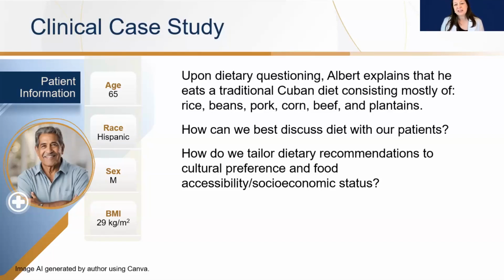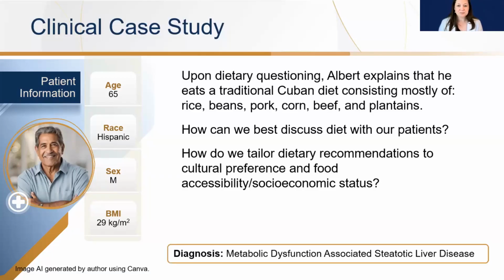But we've got to find a way to still improve that diet and tailor it directly for him, still allowing him to have some cultural preferences and still be able to participate in social activities with his family and his cultural group. So, how do we tailor that for him? Well, we really just have to talk to our patients, right? So we want to ask them, how can we maintain the types of culture by getting more of those foods in that we know can improve his trans fats and decrease blood sugar, and still be able to allow him to participate in activities.